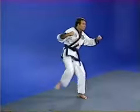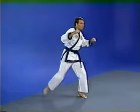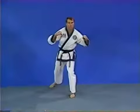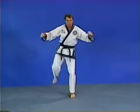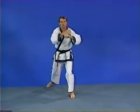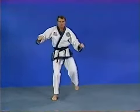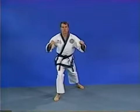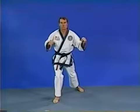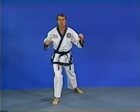In slow motion, right knee comes up, touching the right shoulder. From a front stance position, keeping your back straight. Changing stance. And continuing, bringing the left knee up, touching the left shoulder. Stretching the hamstring muscles.